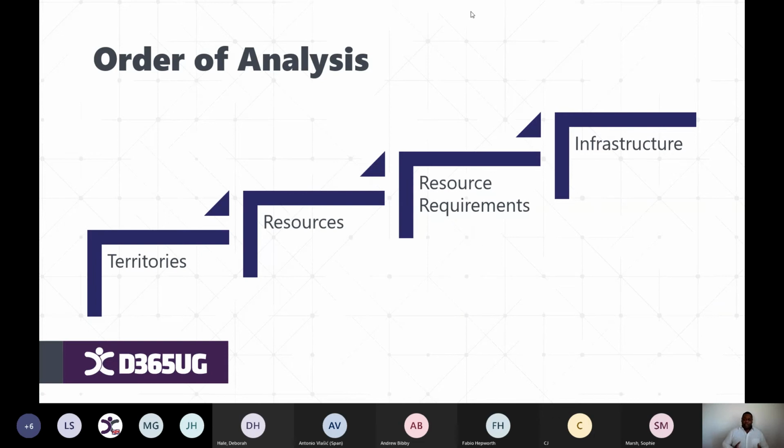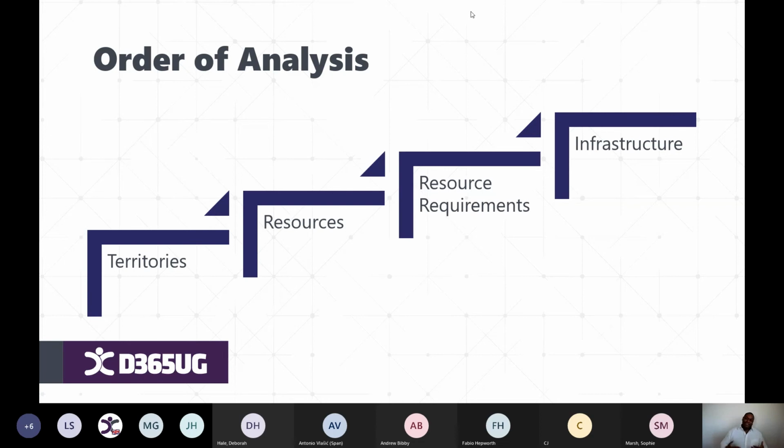Really, these are the structures that you want to have clearly defined before you just deploy, spin it up, and say, hey, here's the schedule board. Really spend time on territories, especially as you're defining your resources, your skills, your certifications. What can your resources do? What kind of resources are going to be in your organization? And the resource requirements, I'll say this again, probably a few more times.